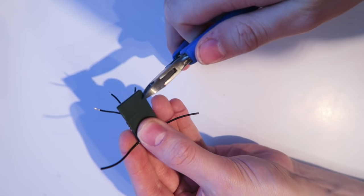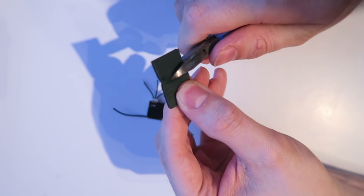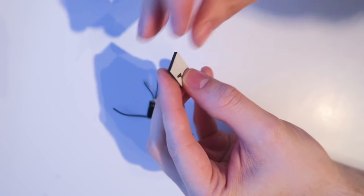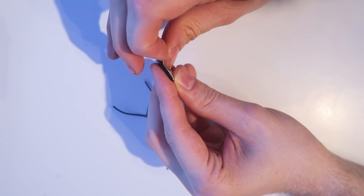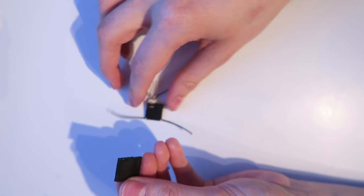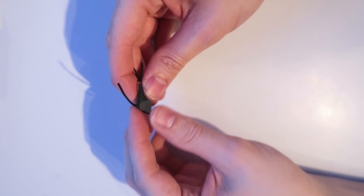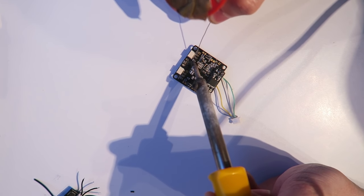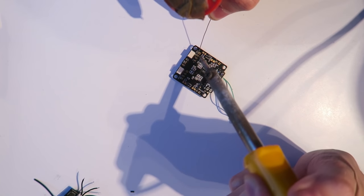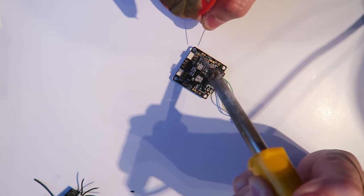So I've stripped those wires and now I'm measuring a length of double-sided sticky tape. And I'm just peeling back one side for now. And that is where it's going to stick on to the flight controller. Gives it a much lower profile. So I'm now going to tin up on the UART 3 where the satellite receiver connects.